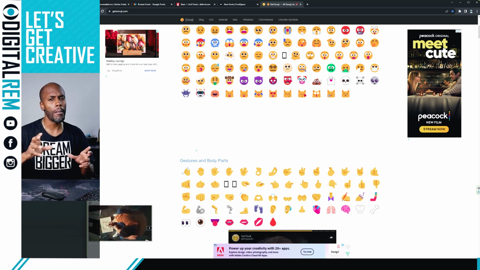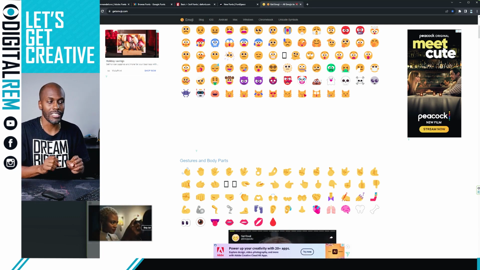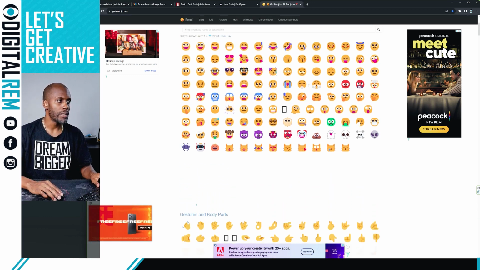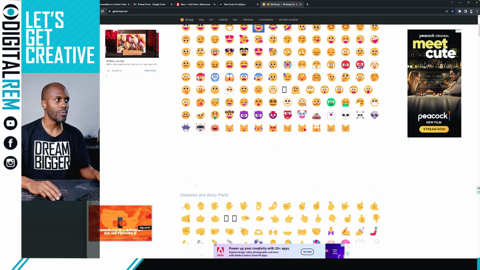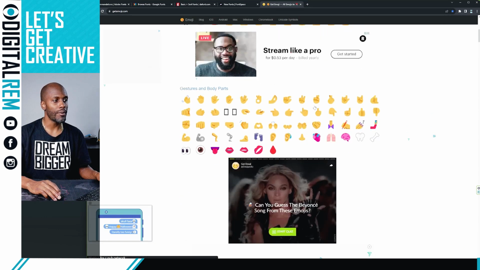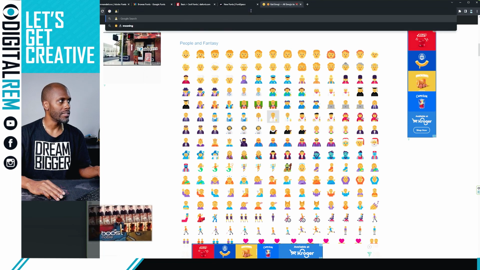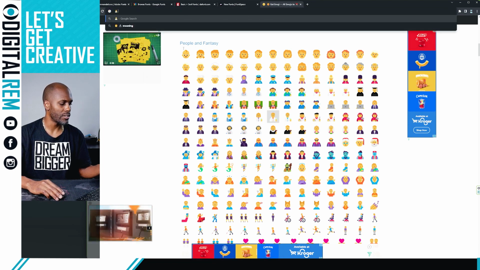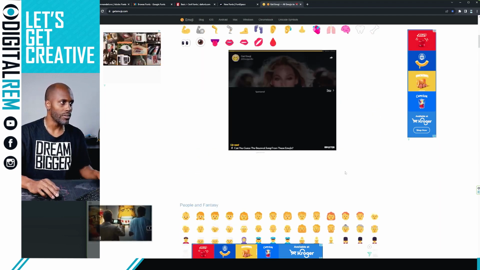I put emojis into fonts because it's in the same area where you're trying to type it up. You can search for one, or if they already have one listed here, you can just copy and paste it. So you can copy that, paste it, and it'll paste right into wherever you want. So boom, just like that.